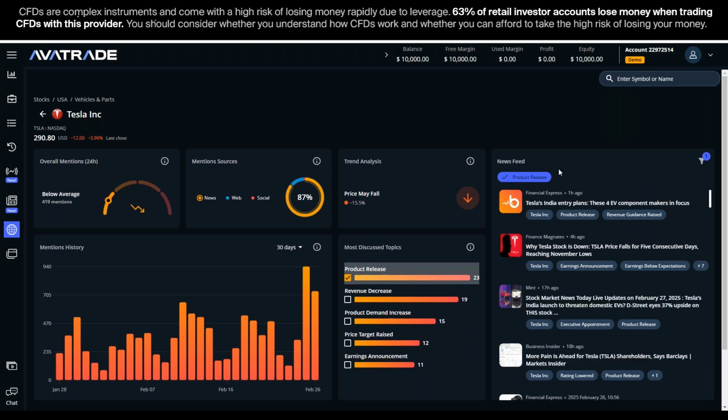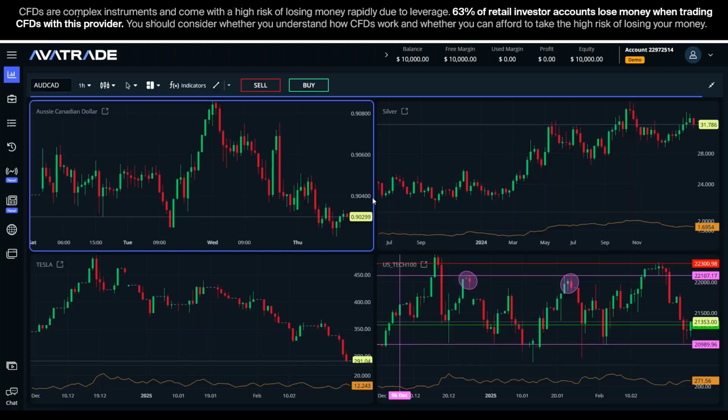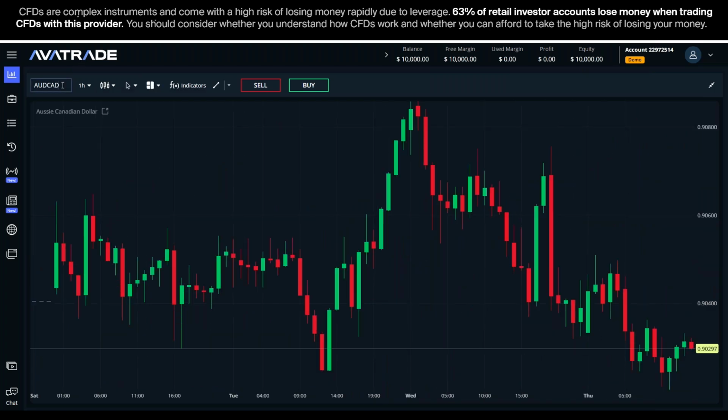Of course, we're not going to do that. But if I go through the articles here and I see, as an example, that there is very good news for Tesla, the moment it seems bearish, so I guess it's not so much good news. But okay, let's suppose it's the other way around. Why is Tesla stock down? I can go through that and understand a bit better what's happening in the market. And what I can simply do is go to here or to here, which is the same thing, to bring me back to default. Maybe I'll also bring back one chart to see it a bit clearer.